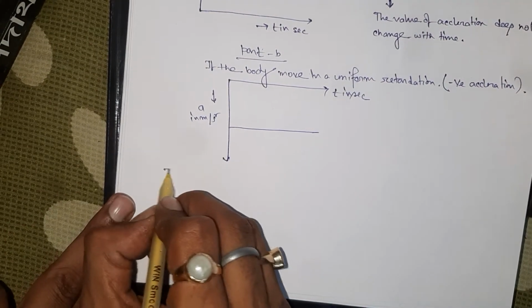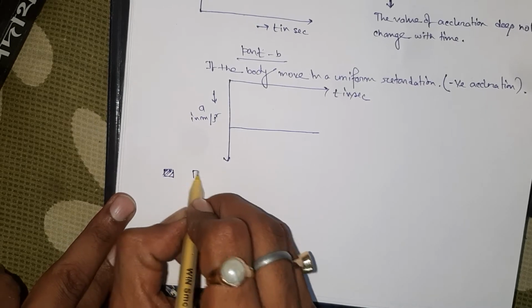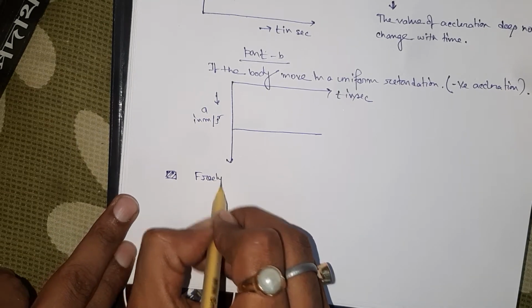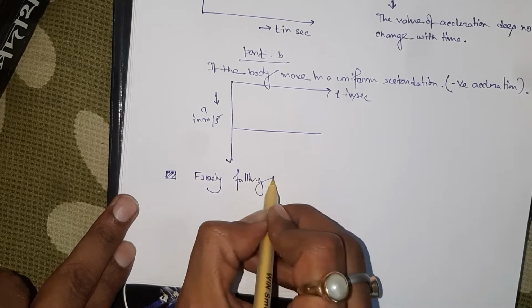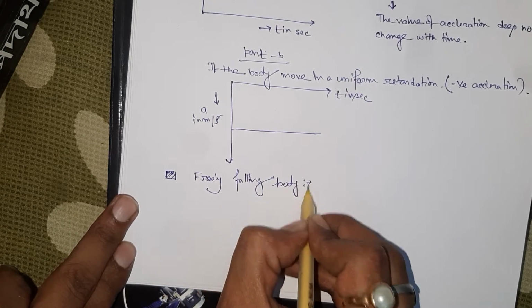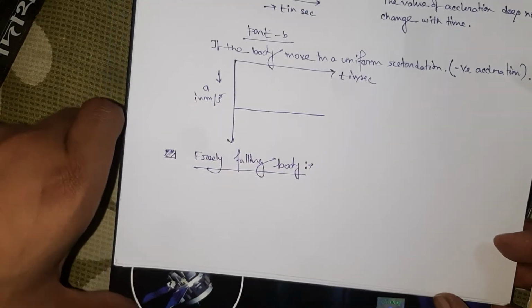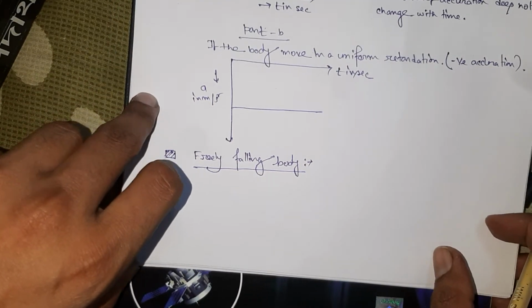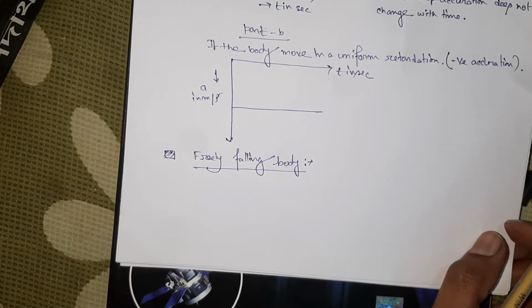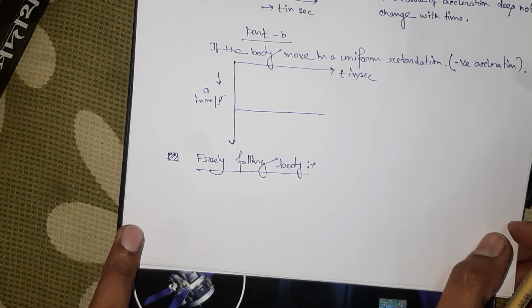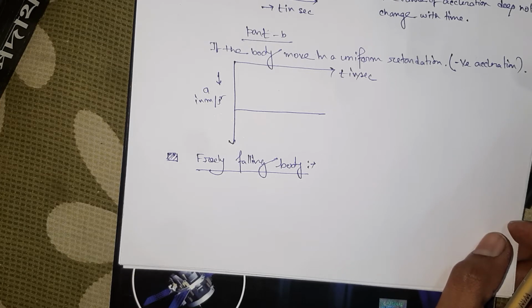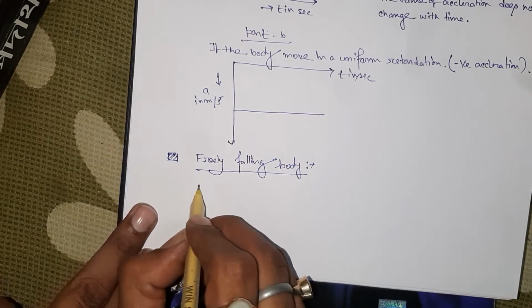The last thing, freely falling body. Before the start this type of graph, we know some little amount information. Freely falling body. When a body freely fall, the acceleration due to the gravity's act on a body. That means this acceleration is a constant in nature. So when a body present in a free fall motion, that means the body is a uniform accelerated motion. First information we must know, learn.